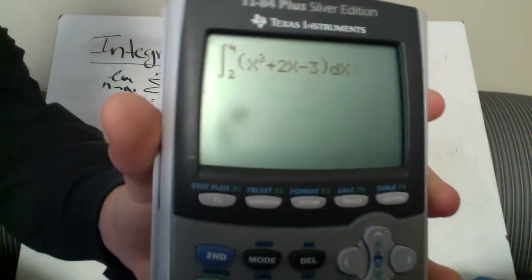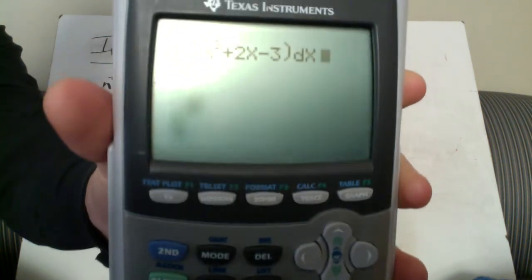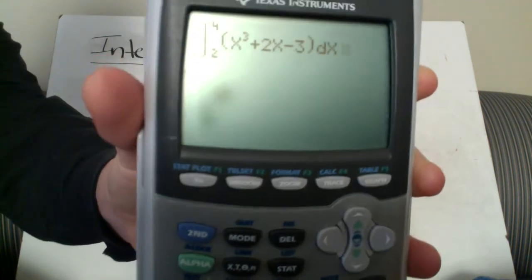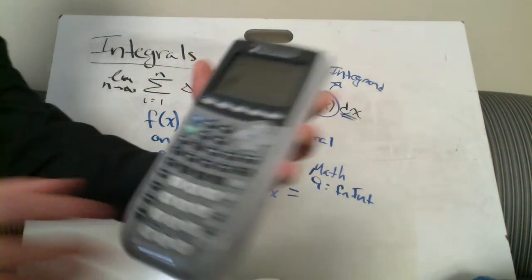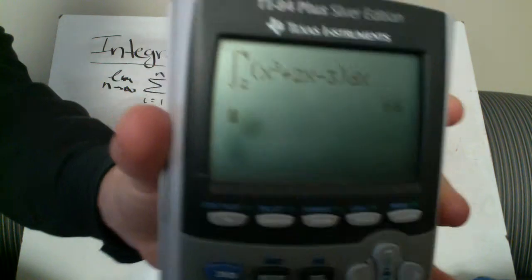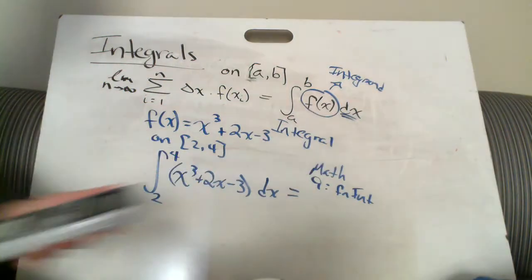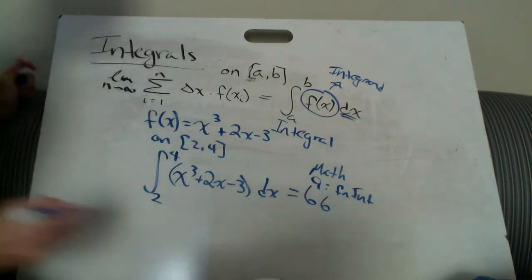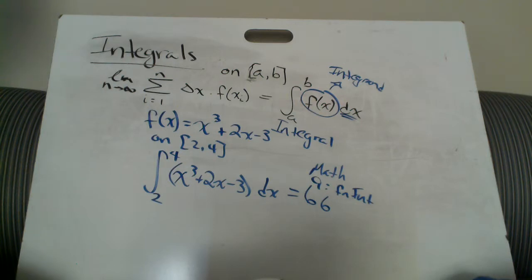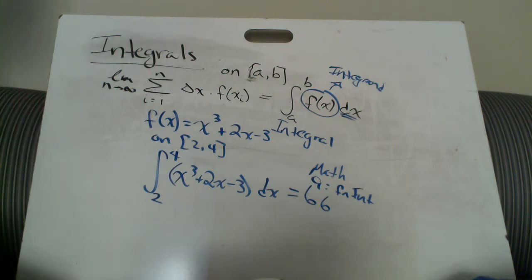So hopefully your calculator screen looks something like this. It is possible that it doesn't. In the case that it doesn't, you should come chat with me and I'll tell you about how to input the correct inputs. But once you hit enter, it'll say, oh yeah, here you go. Turns out it's just 66. So in this particular case, our integral value is 66. Makes some sense, right? We expected it to be pretty large, even though it's on a small interval, because cubing something makes it pretty large pretty quickly.